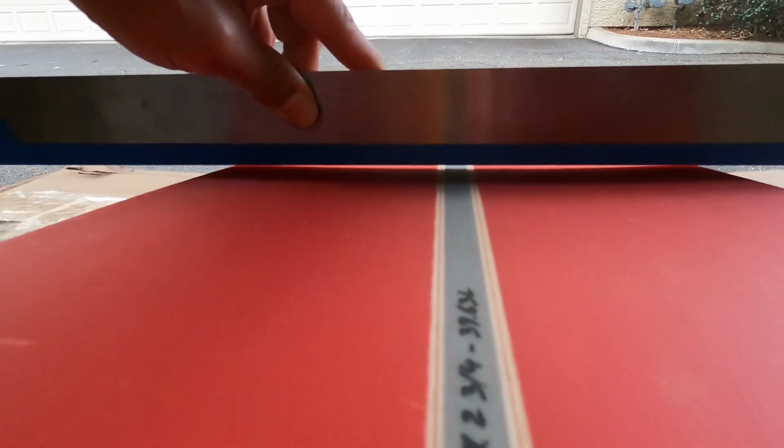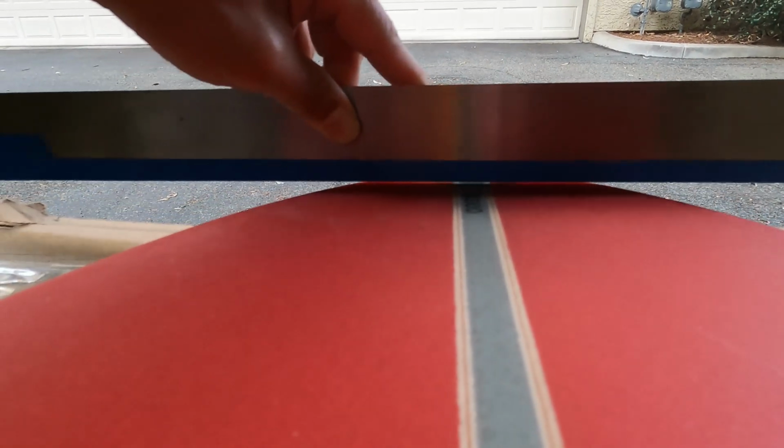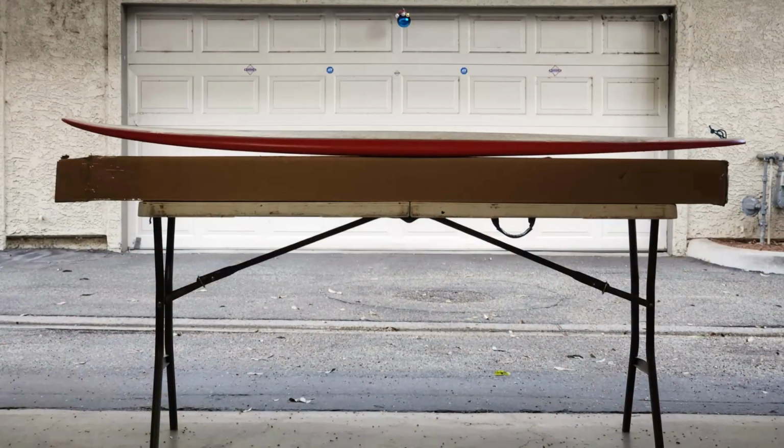Now as for the rocker, the board is stated to have a low entry, but when looking at it, it looks closer to a medium to me. Because I'm visually measuring, my perception could be wrong. The tail rocker is also medium and starts pretty high up on the board.